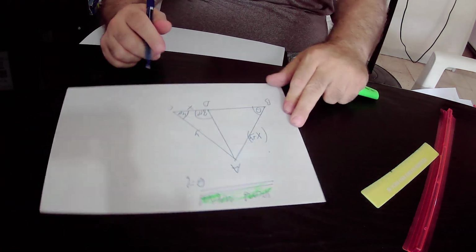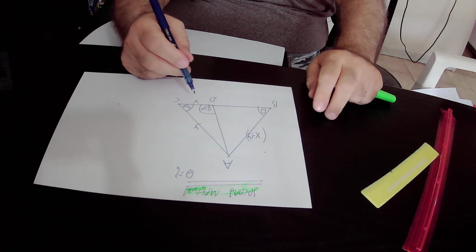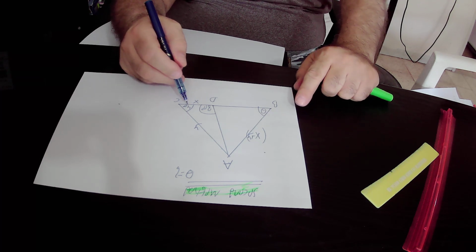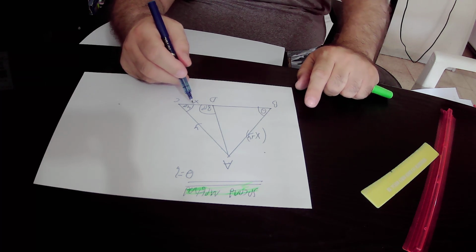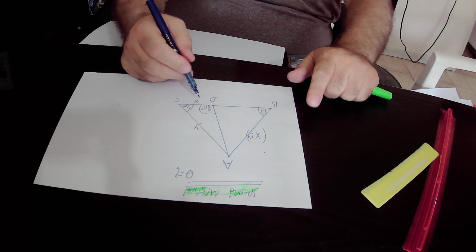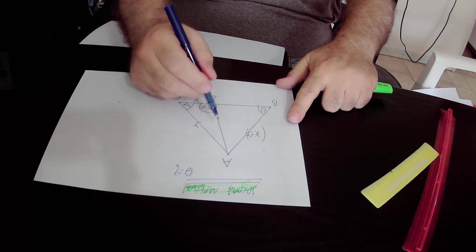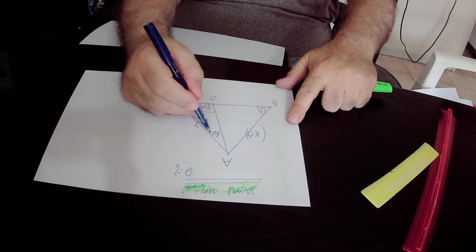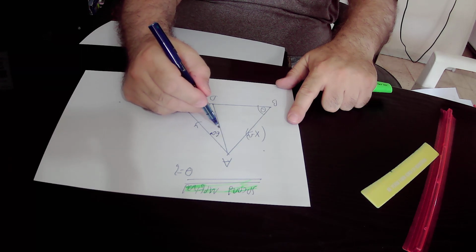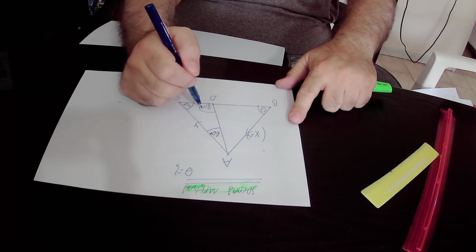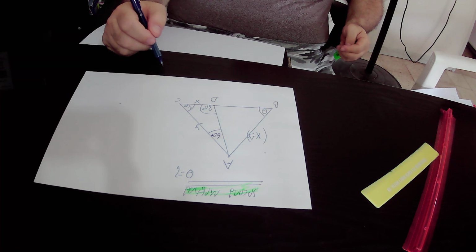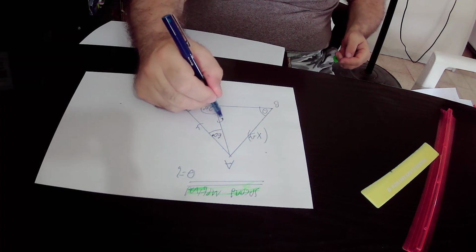So we'll focus on triangle ADC. In triangle ADC, this angle equals 80 degrees, this angle equals 40 degrees. 80 degrees plus 40 degrees is 120 degrees. So this angle must be equal to 60 degrees, because 60 degrees plus 120 degrees is 180 degrees, the sum of the angles in this triangle. Okay. We define side AD as A.